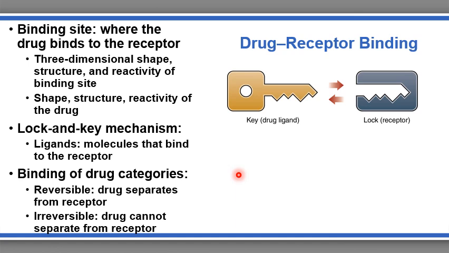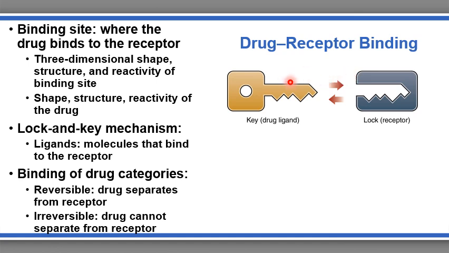If you look at this illustration, which is something out of your textbook, they look at what they call a lock and key mechanism, with all of your drugs that work at a receptor, which are going to be most of the drugs. We're going to talk throughout the semester about some specific drugs that don't act at a receptor. Most of them do. So here's the reaction for most of them.